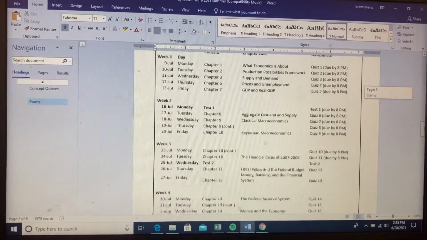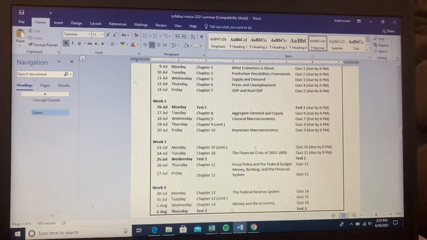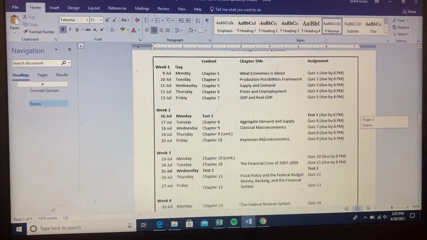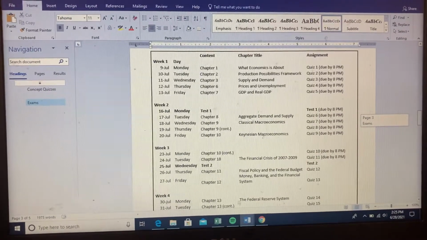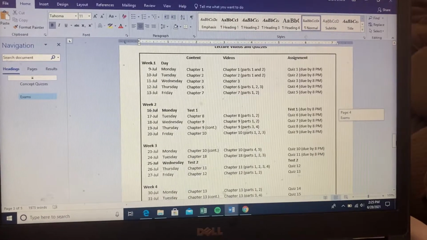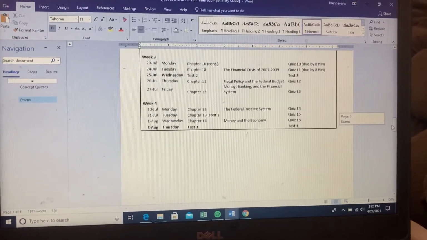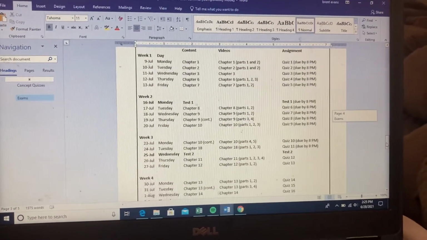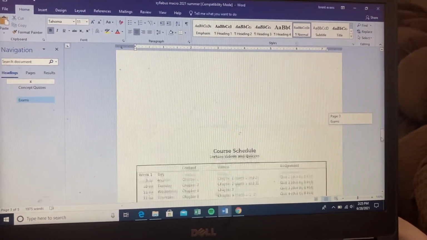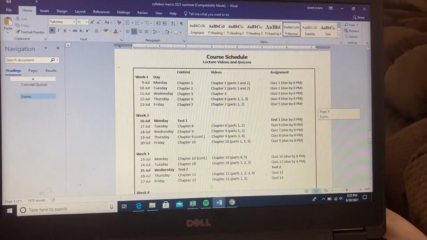So here is the schedule. I've got it all laid out here. And I've done this actually twice. I've done this once connecting to the book, so you can see the quizzes and how they match up to the content from the book. But I'm going to focus here for our purposes. This is the content matched up with the names in the videos, okay? So the names in the videos are listed down here, I believe, okay?